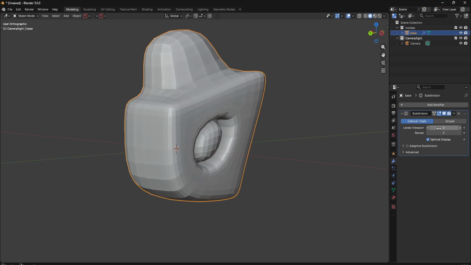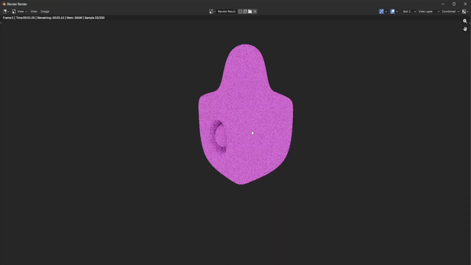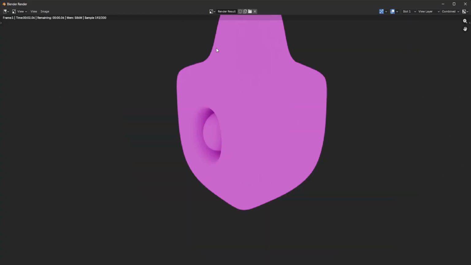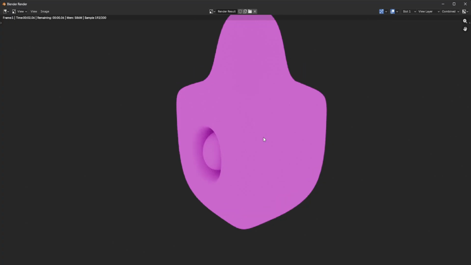This level over here is for the render. For example, let's say I can do 4, and then I press F12 to do a render. You will see it will look smoother than it had in the viewport.